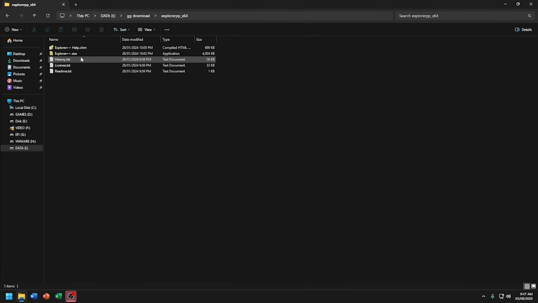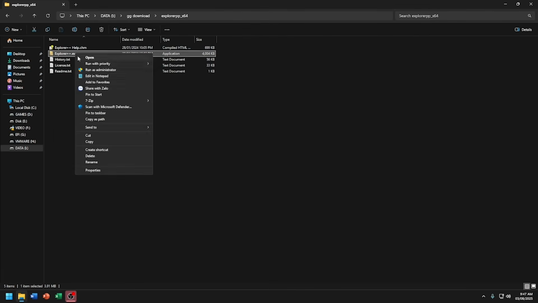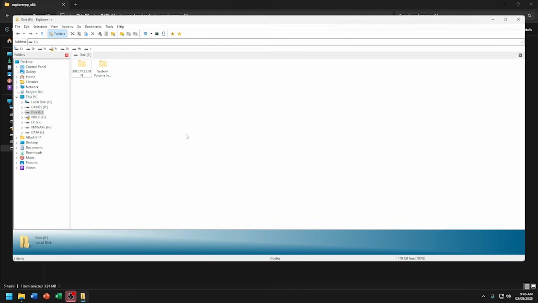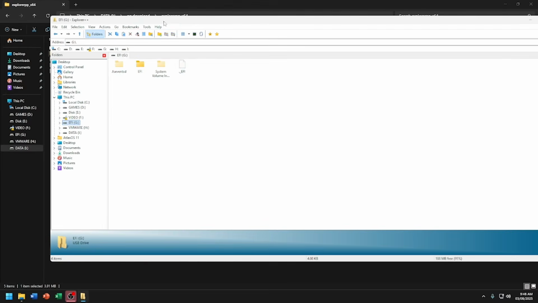Now run Explorer++ here as administrator. So when the EFI partition pops up like this, and you can access it, you're good to go.